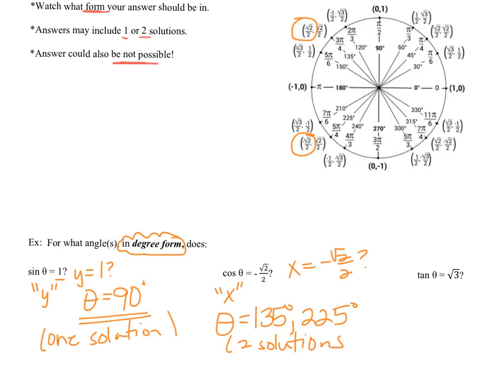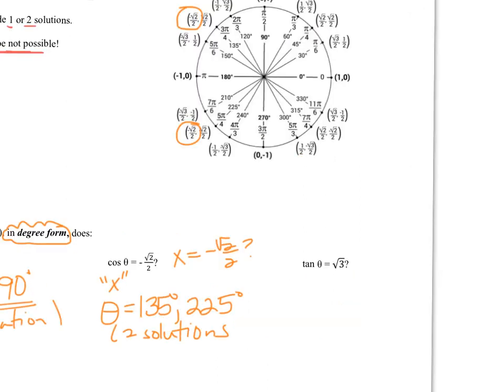All right, let's try the last one. When is tangent theta equal to square root 3? Of course, this is going to be an issue because square root 3 on its own isn't a number that's on the unit circle. And we know tangent isn't just one of the ordered pairs either. Tangent's definition is y divided by x. So when will y divided by x equal square root 3?